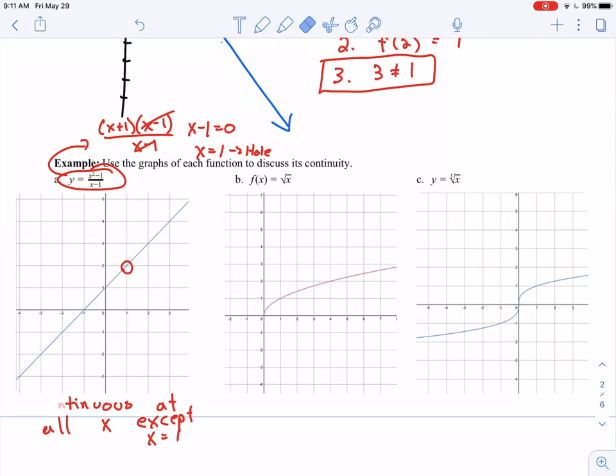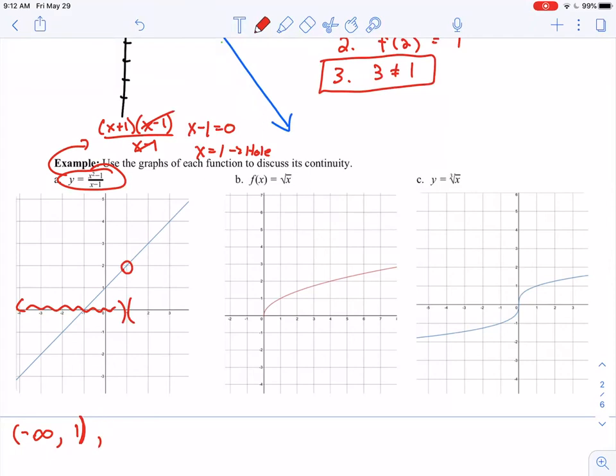So instead of saying that, I would say that this function is continuous on, and I would give these intervals. Where is it continuous? It's continuous everywhere except 1. So it's continuous over here on the left-hand side of 1, starting way over here at, say, negative infinity to 1. Now I want to say that this function is not continuous at 1, so I'm going to use parentheses around 1. If you used a closed bracket, you would be telling me that the function is continuous at 1. So we're going to put parentheses around 1 here. And then I think our book uses union in between intervals.